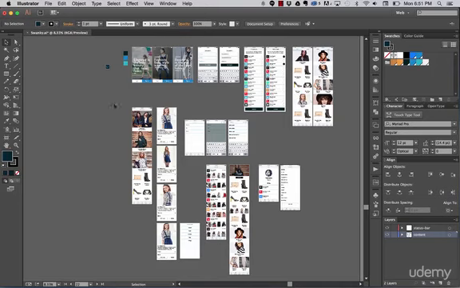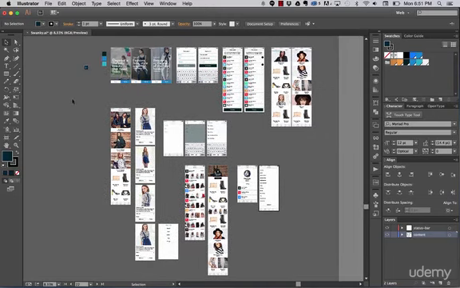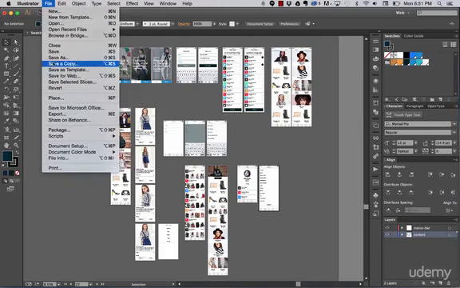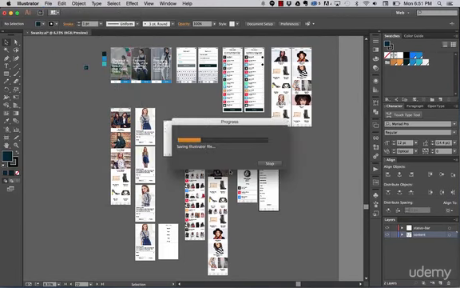Okay, so now we have everything ready. We have all of our screens, we have our icon, so we're ready to export the PNGs. So basically, first of all, save your file, and what we're going to do is export to PNG, and once the files are exported, we're going to go to the Marble app site and just import those into a new project. And we're gonna start prototyping pretty soon.